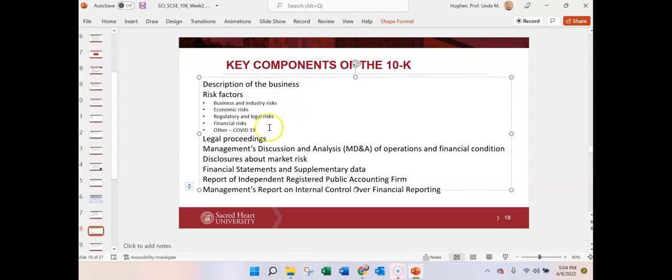Risk factors, you can see some risk factors that are typically reported, business and industry risks, economic risks. If the whole economy collapses, if the stock market decreases, we expect that this is going to have a negative impact on us. Regulatory and legal risks. We might be sued by our customers for some of the products we make. FDA regulations might affect the sales of Johnson & Johnson products. Financial risks, if there's a change to the economy and our customers can no longer pay us back, that's going to have a major impact on us.